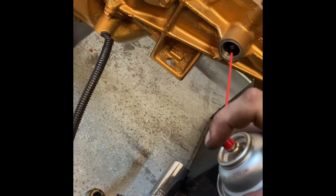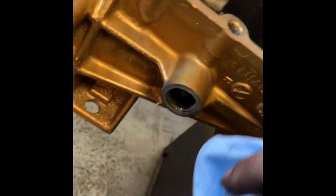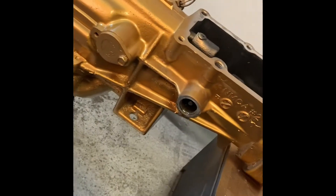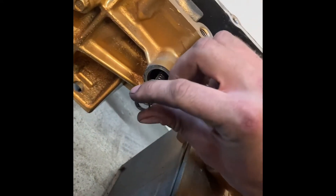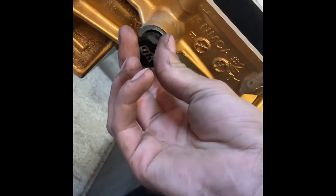Clean that out just a little bit. Give it a squirt of brake cleaner. Try not to let too much brake cleaner get on your paint because it's going to start wearing away at it — like it just did mine. But hey, for the sake of the video. You take the smaller spring, put it on there like so, bigger spring around it, and install your cap.